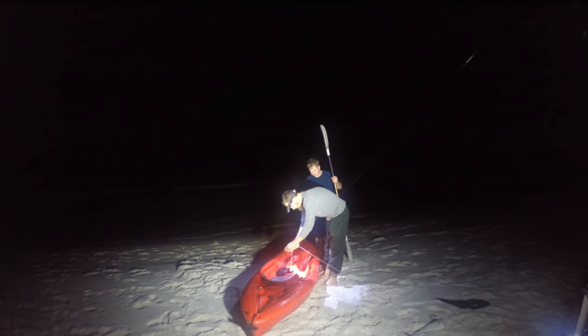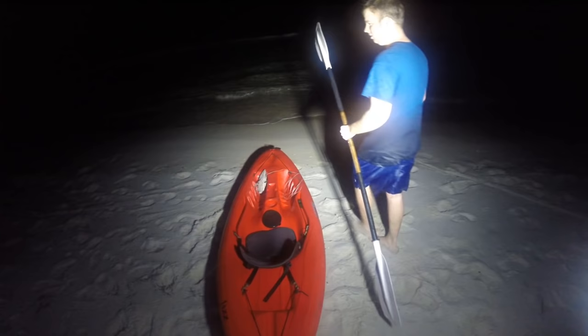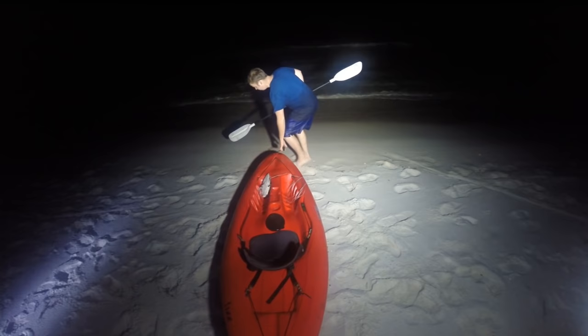And we went through bait so quickly and leaders so quickly that we ended up having to send Lance out to go rebait in the middle of the night. Now, I gotta tell you, I was really, really impressed. It takes a certain kind of man to go kayaking out into the middle of the ocean in shark-infested waters in the pitch black. He had no flashlight, no life vest. Lance has a certain amount of intestinal fortitude you don't find in every guy.